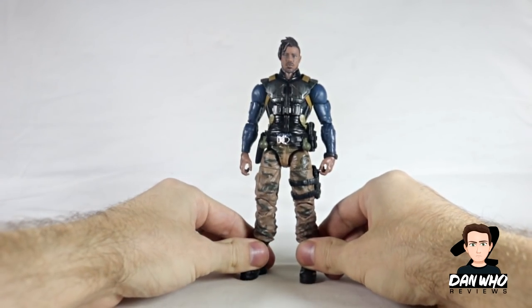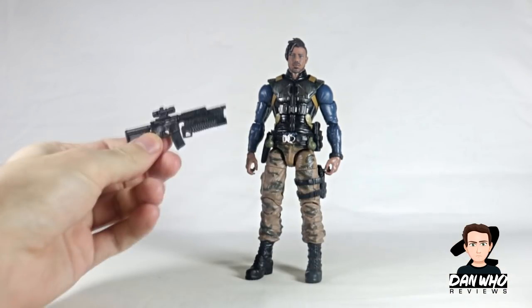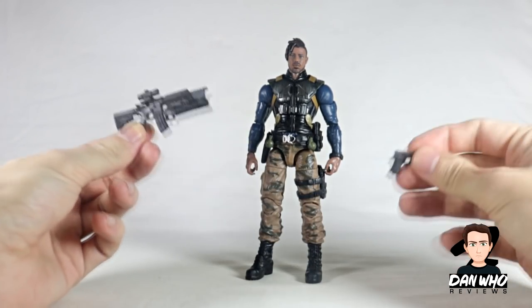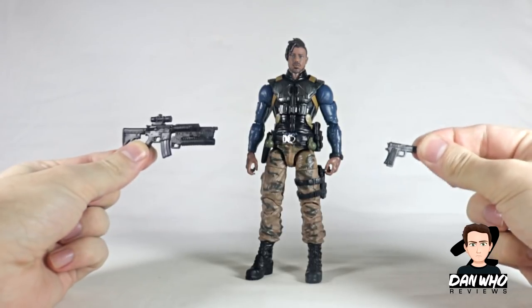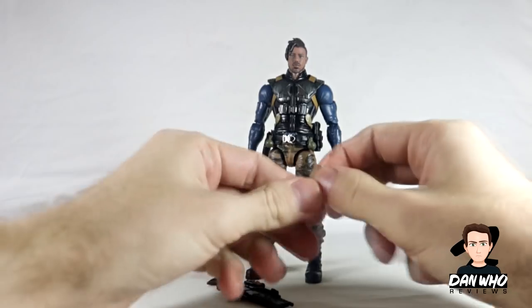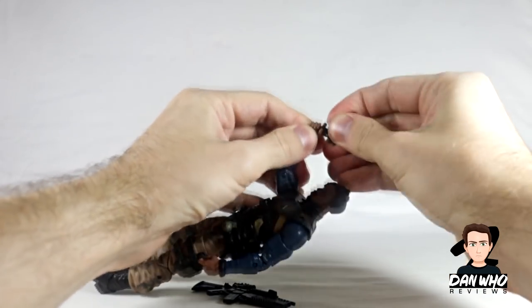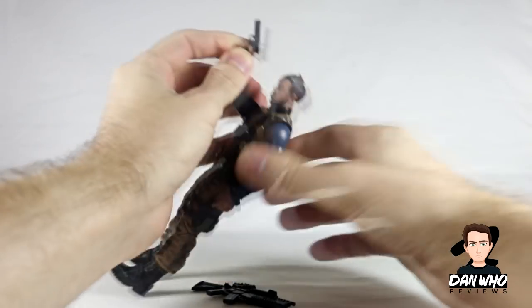Back to Erik Killmonger. So he does come with some of his own accessories. He comes with 2 guns, a handgun and a bigger gun. These look very similar to the ones that have come with the recent Punisher from the Netflix wave, just painted black. So these are decent sized. And he has 2 trigger fingers, so he has no trouble holding the guns in his hands.